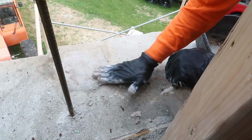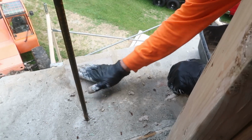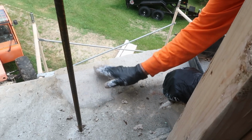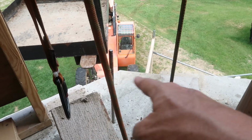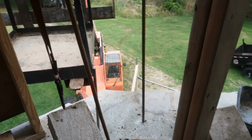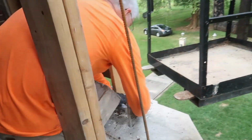Hot lime mortar. We got a double batch mixed up, ready to go in, but we're putting these side pillars in first, getting them true and plumb, and then going to fill in the stone in between. Right, so to make sure that we are putting it back up plumb. Yep. Okay.